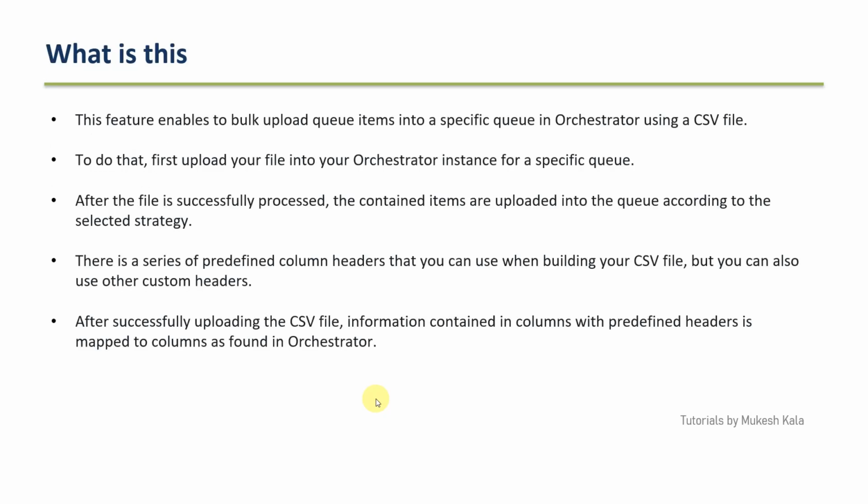As per UiPath, this feature enables you to bulk upload queue items into the queue using a CSV file. But before that, we need to understand why I should actually upload the items into the queue. For those of you who are new to transactional processing, whenever in RE framework I am doing transactional processing, we upload all the data to a queue. The purpose of adding the data to the queue is that multiple robots can use the same queue and process the items independently, and that too as separate transactions. That is why we have to add all the transaction items to the queue.